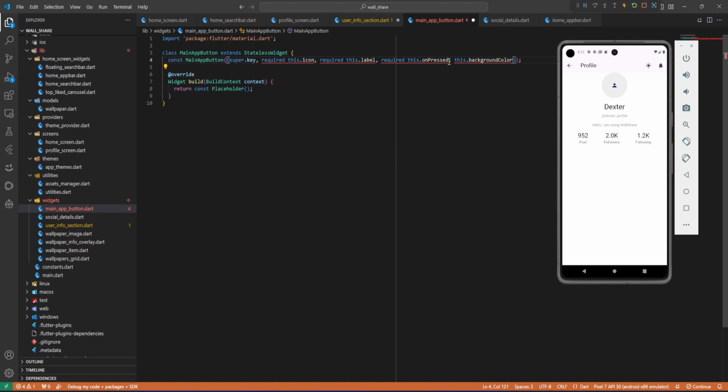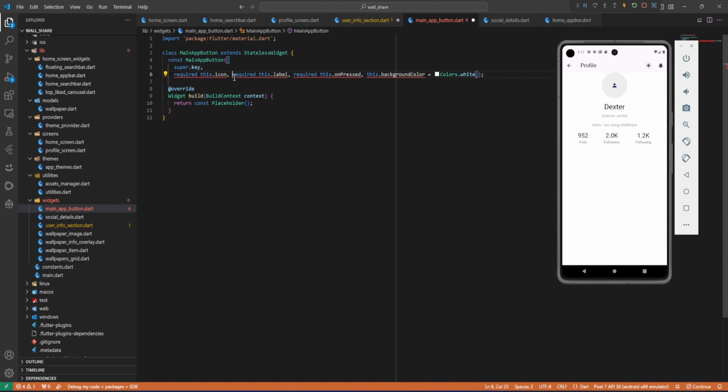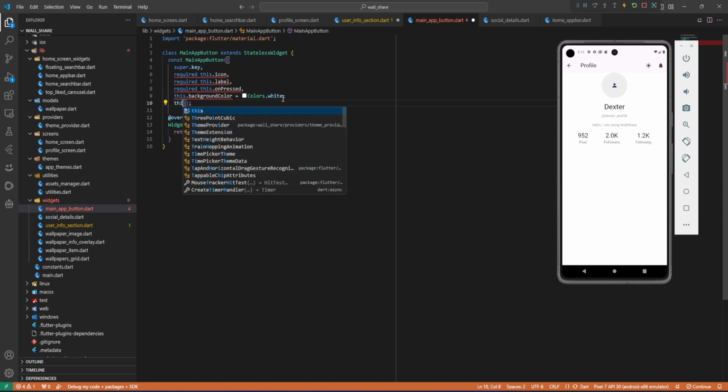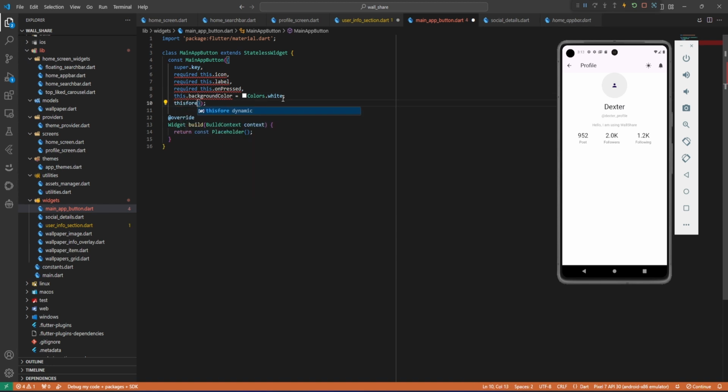We're going to have a default color for this, which is going to be Colors.white. Okay, let's just bring this down so that we can have more space. Next, we're going to say this.foregroundColor. By default, we're going to give it black.